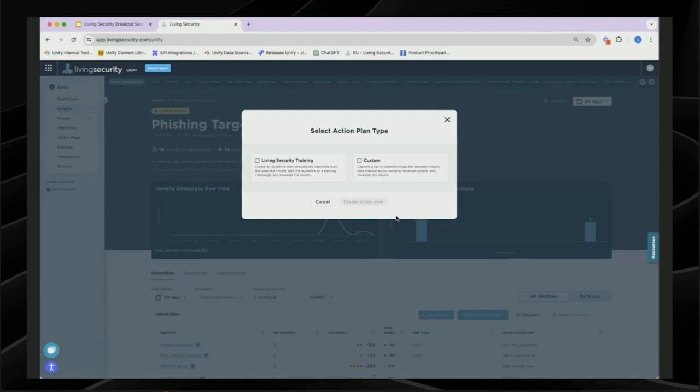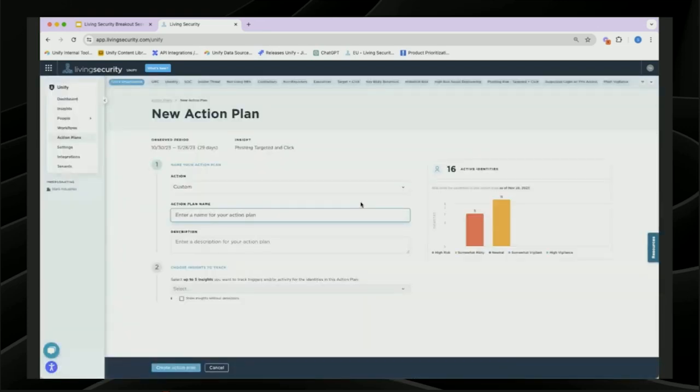So I talked earlier about the baby steps. And so we could create a custom action plan, which is really going to be a report and tracking the behavior after I create this action plan for these 16 individuals. And so this could be a simple lunch and learn, maybe an email to these 16 users to say, hey, you're falling into this category and we see this as a risk and we want to highlight it to you.